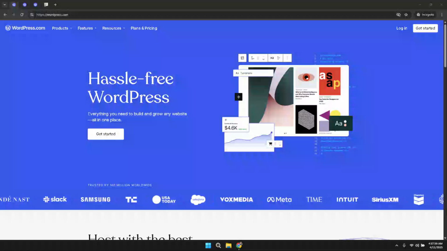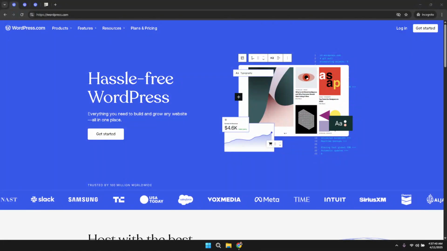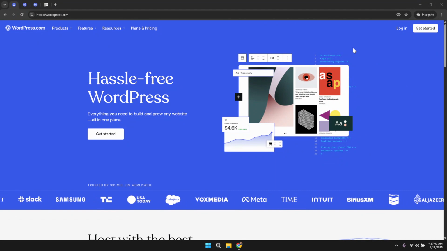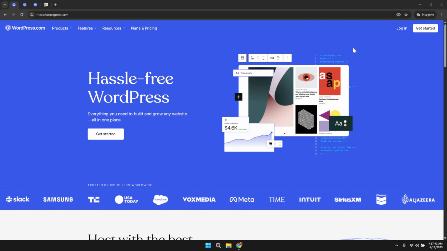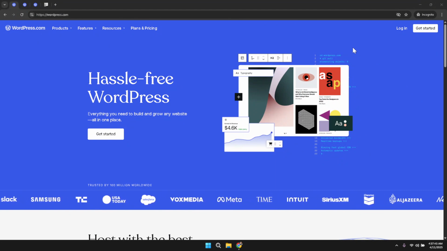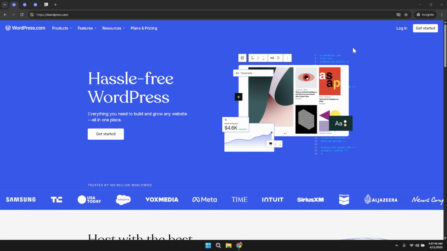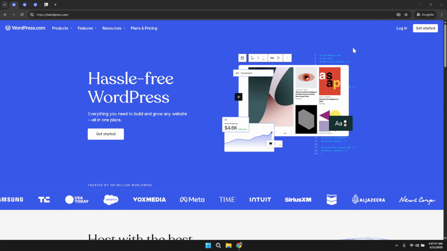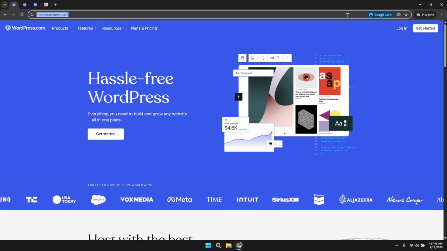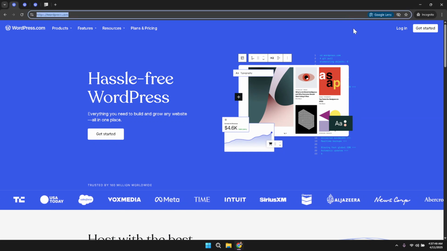Welcome to this tutorial on how to call different navigation menus in specific WordPress pages. In this guide you will learn how to navigate the WordPress interface and customize your site's navigation all within 5 minutes. Begin by opening your internet browser and navigating to WordPress. This initial step gets you into the platform where you will manage all subsequent actions.